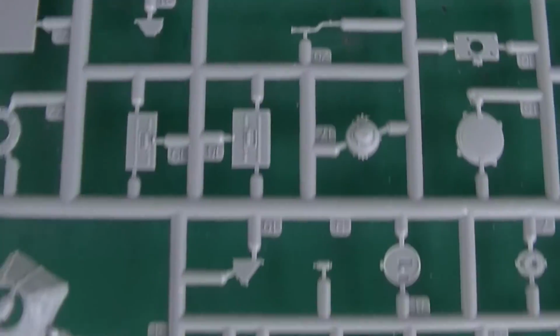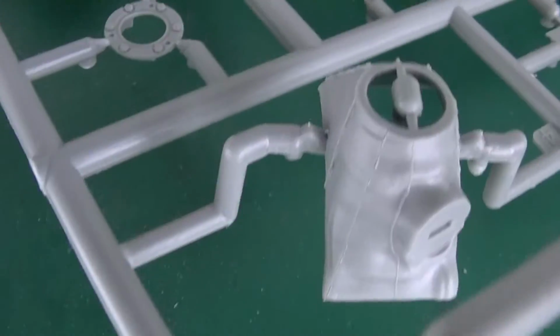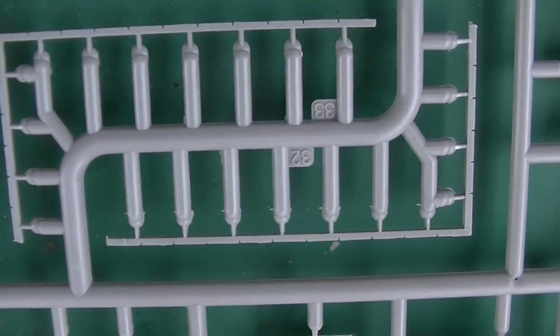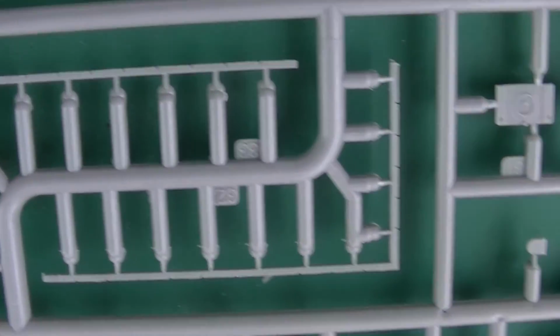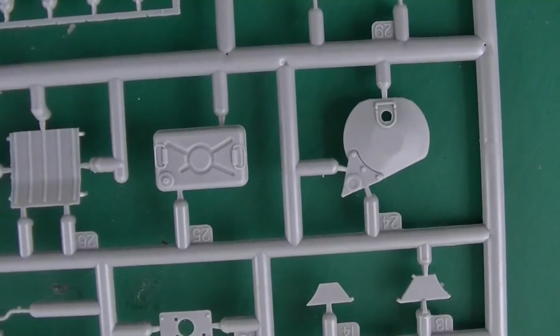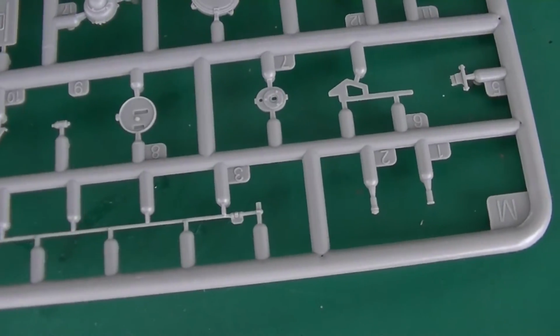All kinds of detailing. There's the cover with the sewing seams. There are the parts for the engine deck. Again, you see how many points of connection that has. And all the small little things.